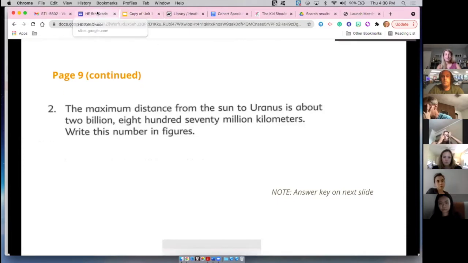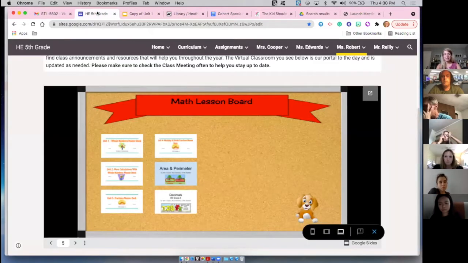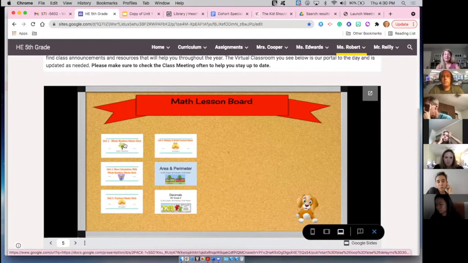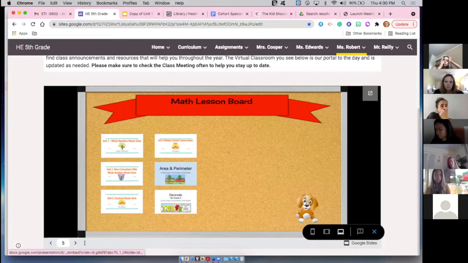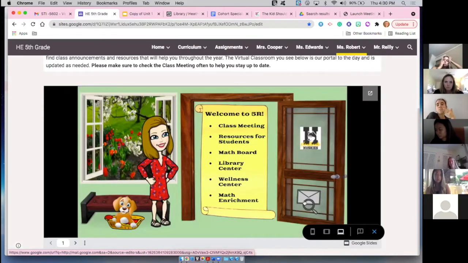Because when I couldn't be there for kids all day long, they needed somewhere they could go for additional information. They might have seen the lesson in class, but if they wanted to go back and review it again on their own, they could. So I liked having that page in my classroom. That might not be something that works for everybody else.